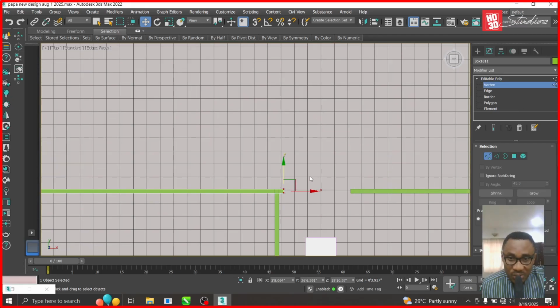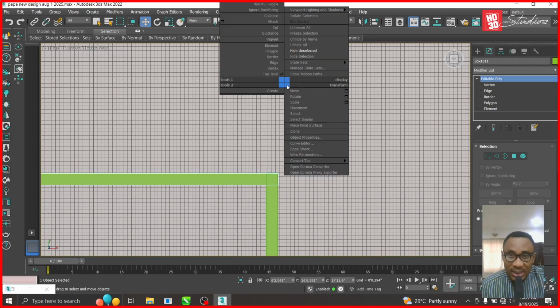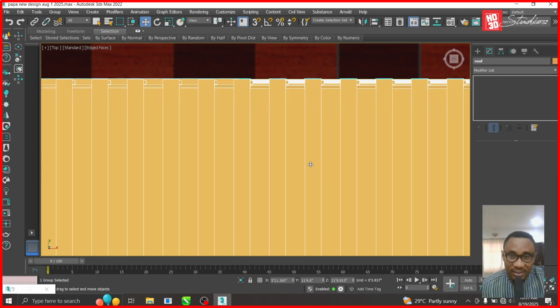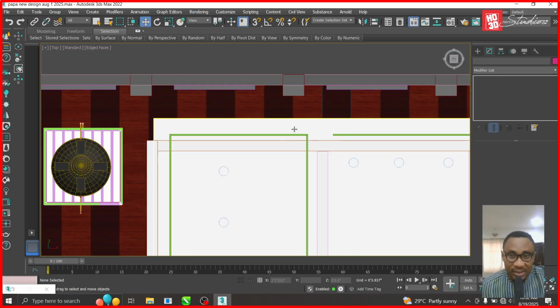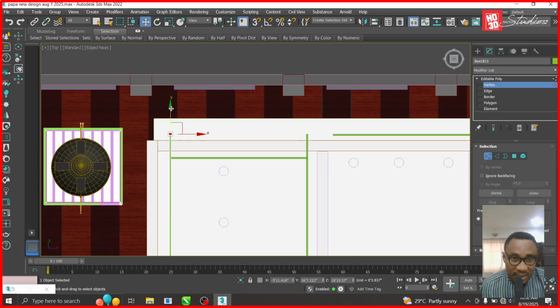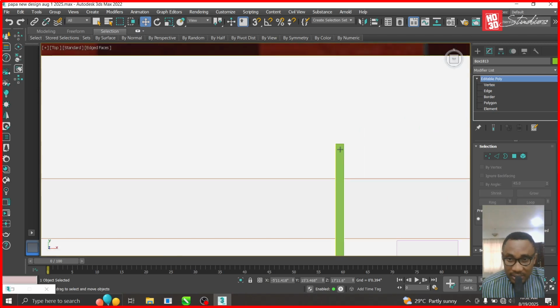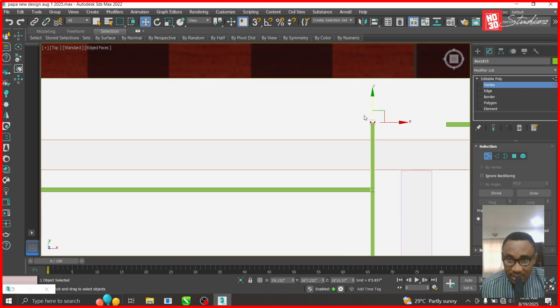But I have to be sure that this one's at the back, that they don't run into the walls. So I'm going to unhide all again. Hide selection. Yes, so it has gone beyond the walls. This is supposed to move inwards, and this should come in this way, and this should come in this way.